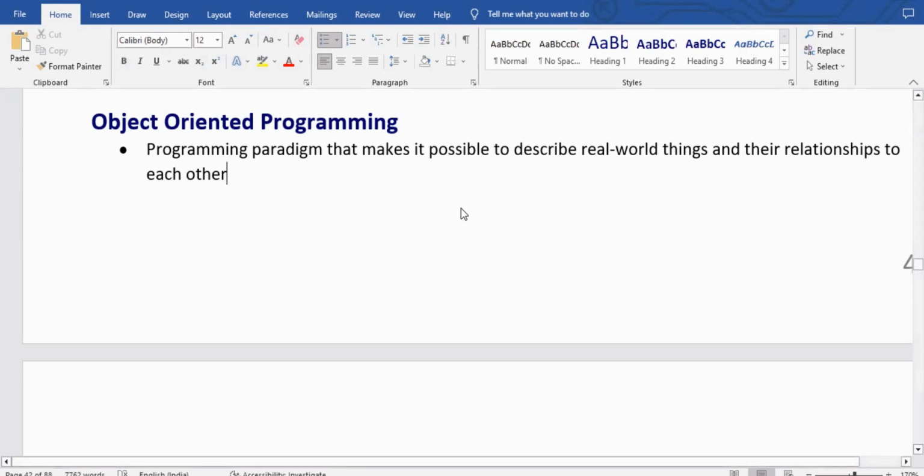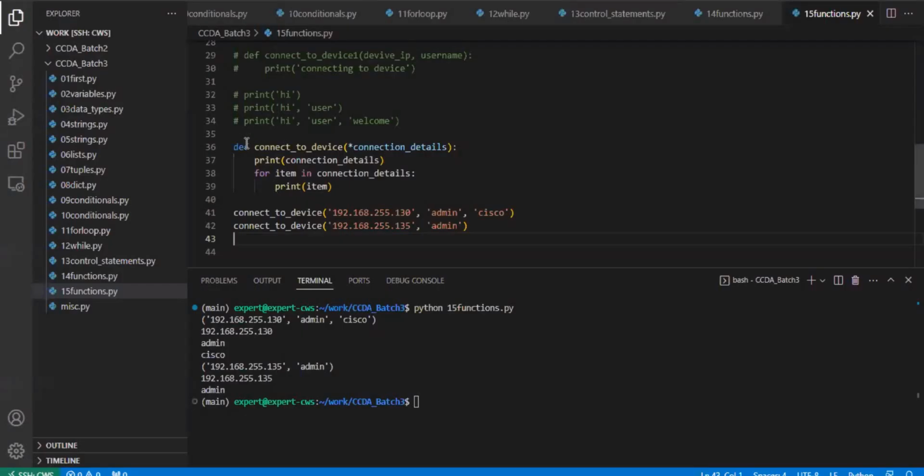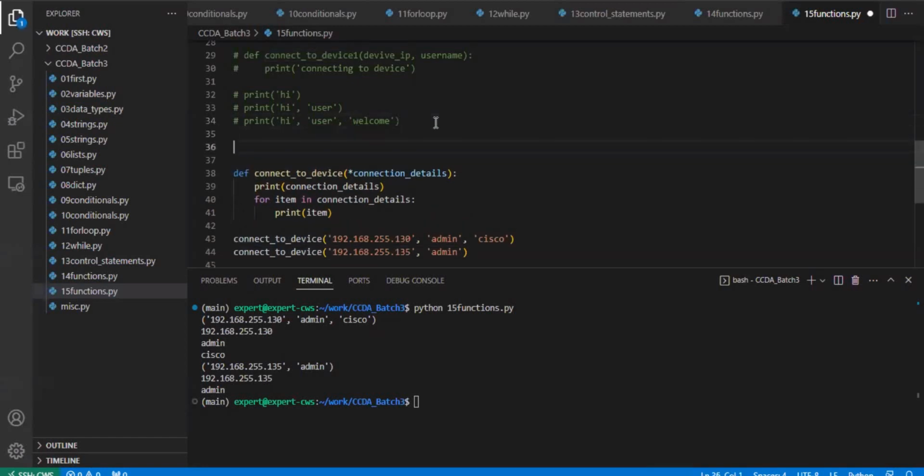So what we are dealing with here are a bunch of devices. Most of the time we'll be working with devices and configurations. So how we are doing so far is we are writing this kind of code. We just have functions. We say, connect to this device, and we pass the connection details to this function.